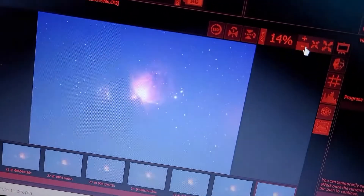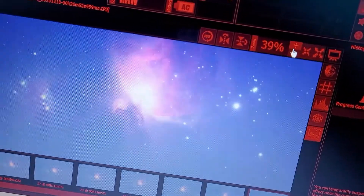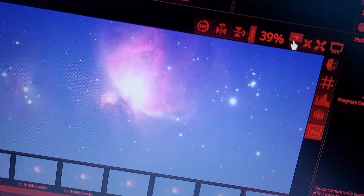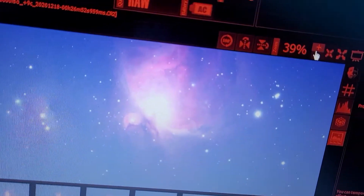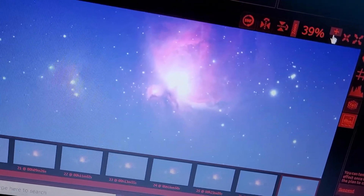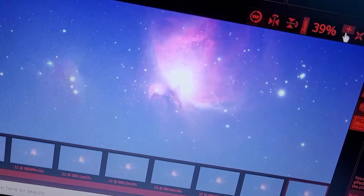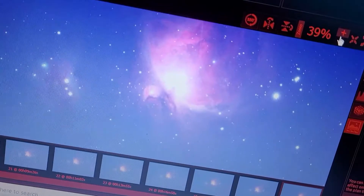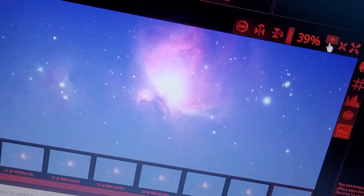Just trying to get a nice first image from my new location. I'll probably just be shooting this tonight only — I don't think I'll make it a multi-night project. Eventually I'll probably go to Deerlick in Bortle class 3 skies and really try to shoot this nebula and capture some of that faint nebulosity around it. But right now we're just making our first image from the new yard.